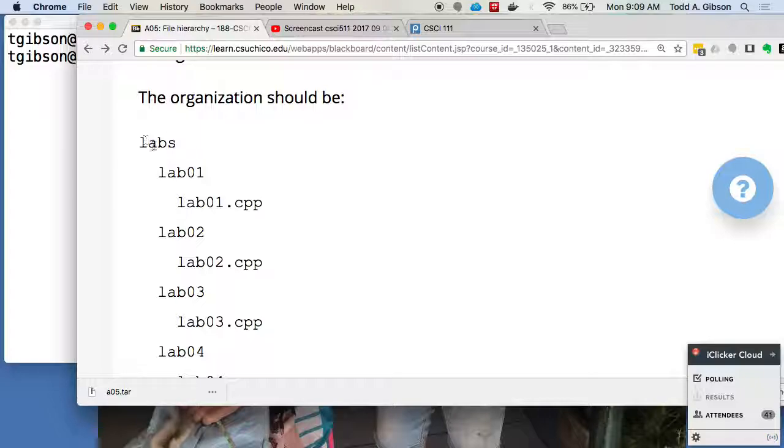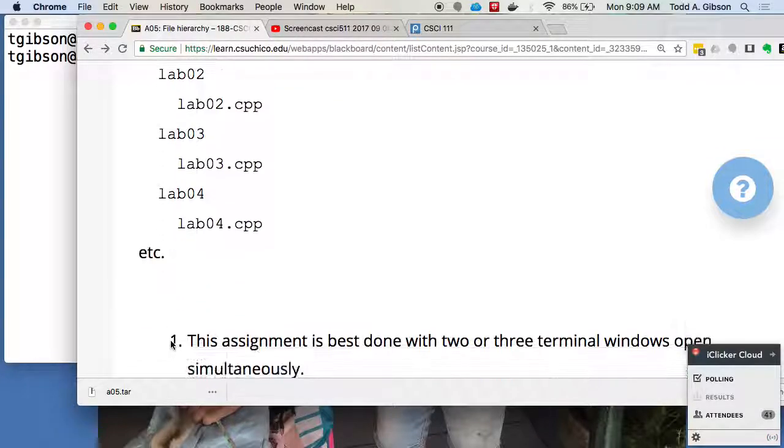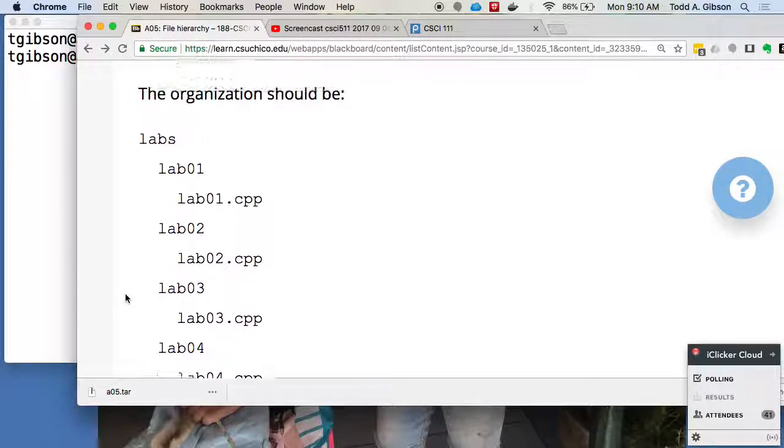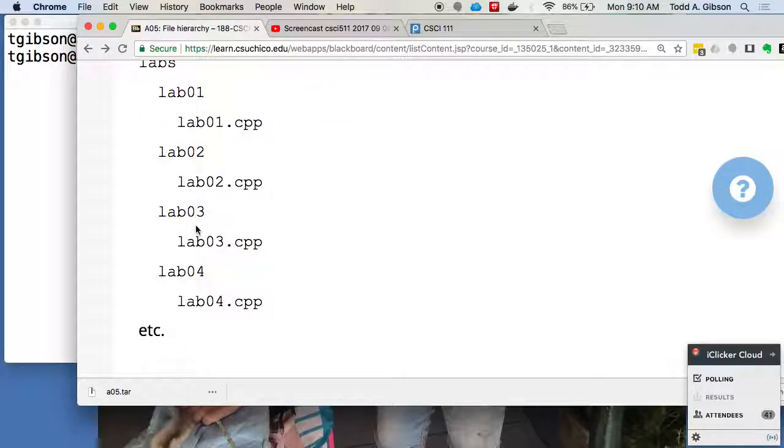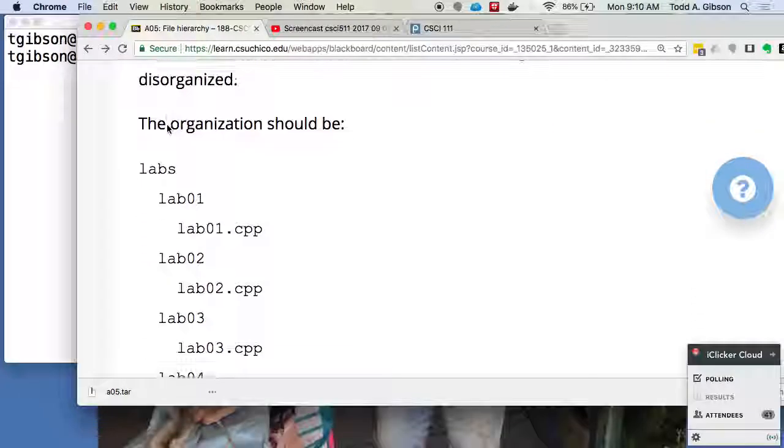We'll look at that in just a moment. Inside of the assignment 5 directory is a labs directory, and then inside of labs is lab01, lab02, lab03, lab04. I think it goes up to lab 9 or lab 10. And then inside of each one of those should be a simple CPP programming source file. So that's how it should look nicely organized once you're done with this activity.